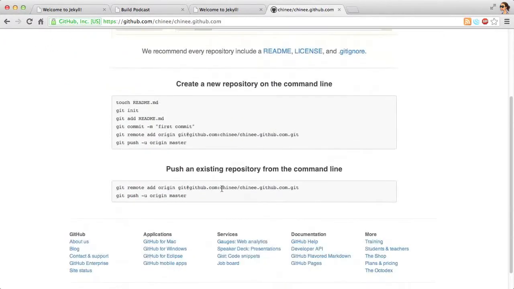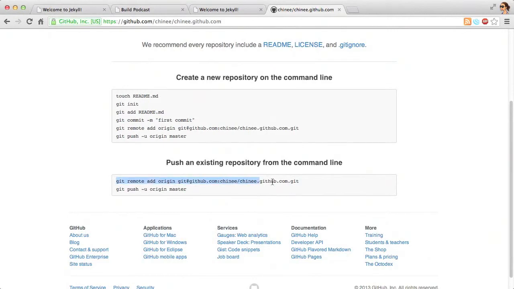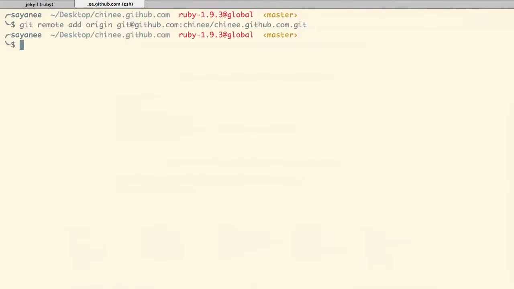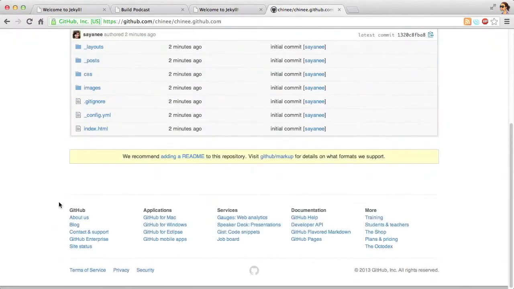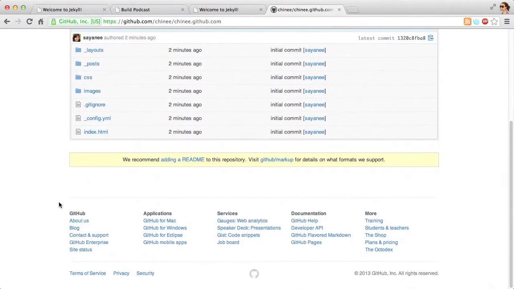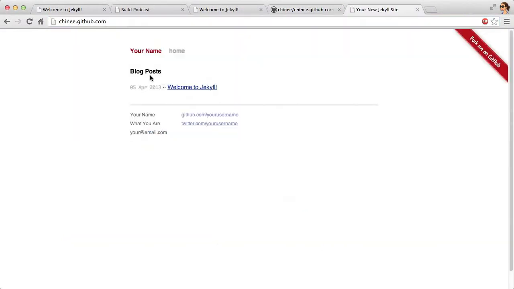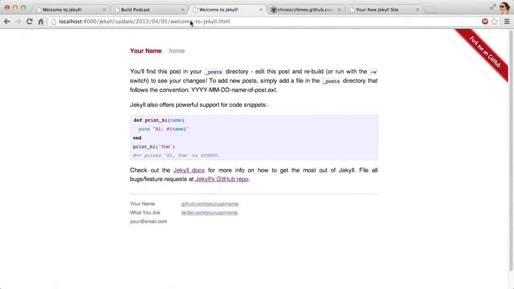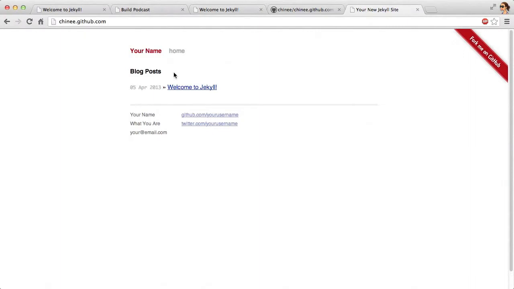Great, so it is obviously empty as of now. Let me go ahead and add the GitHub repository. So git remote add origin, and then git push origin master. We have our newly created GitHub repository with a new Jekyll blog. Now let's visit the page, which is username.github.com, and see what happens. We have the brand new Jekyll page which we served up in localhost just now, but with just a few commands we have it up and running for the entire internet to see.